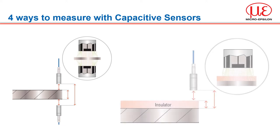The fourth option is one-sided thickness measurement of insulators or a relative thickness measurement. MicroEpsilon capacitive systems are also used for the linear thickness measurement of insulators. First, the distance between the sensor and the conductive ground electrode must be determined. Subsequently, an insulator with known thickness — for example a plastic film — is moved into the measuring gap. Based on this output signal, the reference thickness is determined and stored in the controller. The field lines penetrate the insulator and join with the electrical conductor — the ground electrode. If the thickness of the insulator changes, the capacity is influenced and evaluated in the controller. The distance to the ground electrode must remain constant.